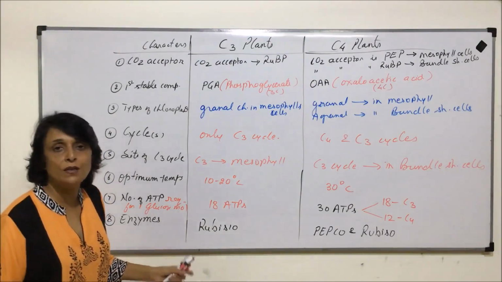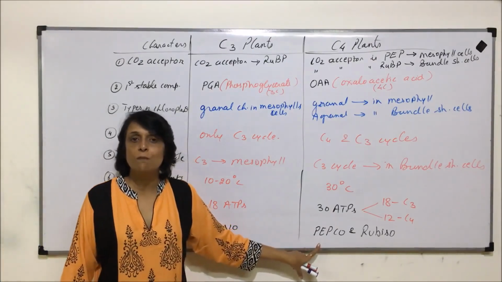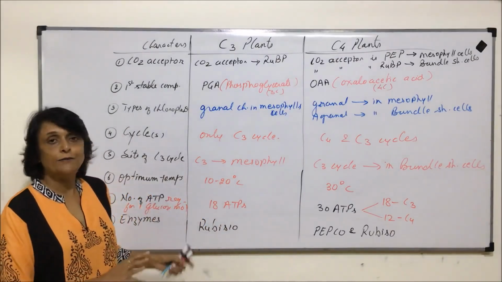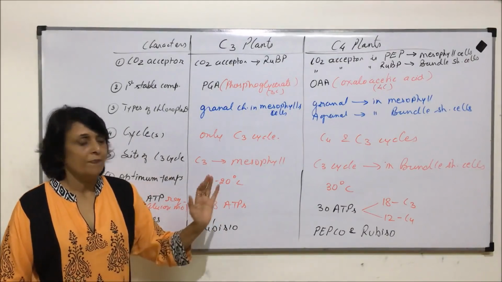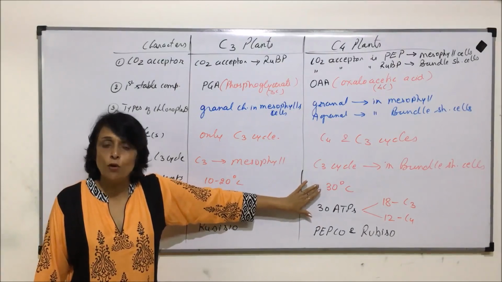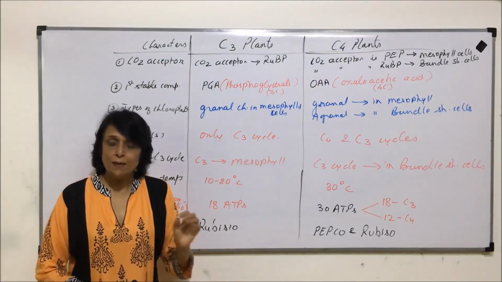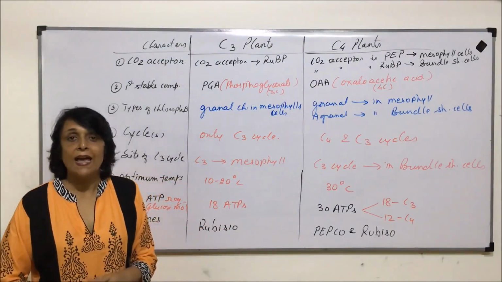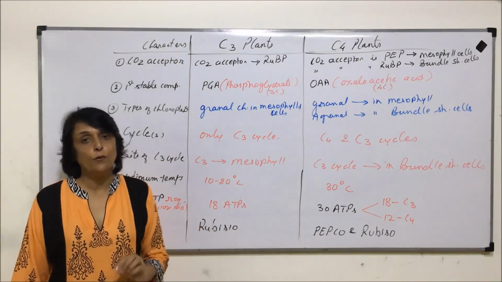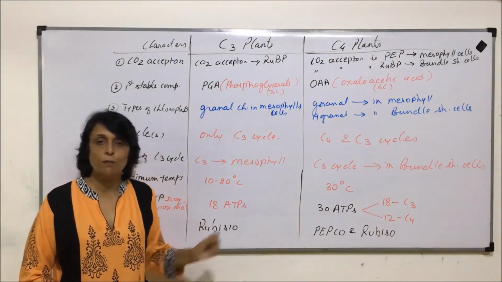The examples of C3 plants are most common plants which we see around us, and for C4 we have written examples like maize, sugarcane, sorghum, euphorbia, etc. So after understanding these two cycles, we can easily understand that these adaptations which are seen in C4 plants have helped them solve the problem of photorespiration. Similarly, there are some other plants, and in those plants there is a different mechanism to solve this problem of photorespiration. Those plants are called CAM plants, C-A-M, CAM plants. So we will talk about those plants.